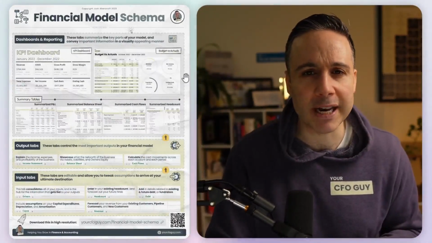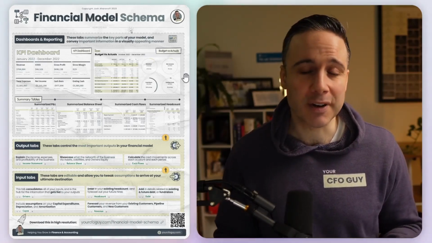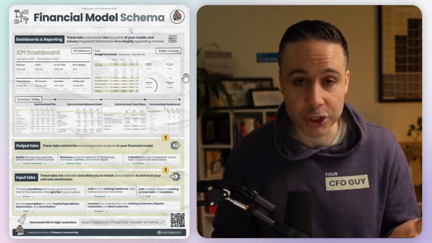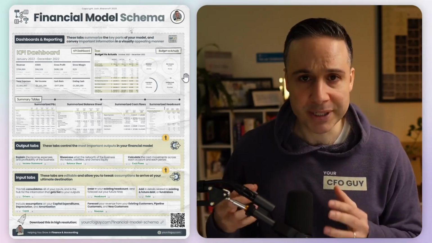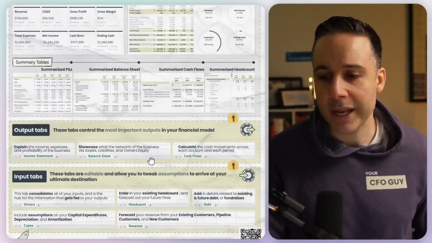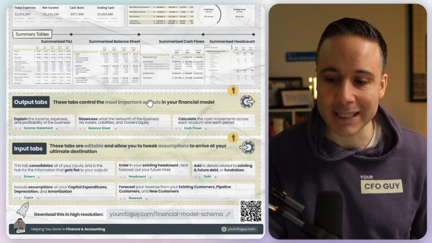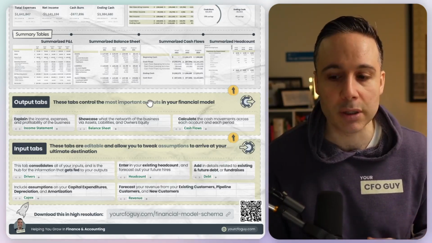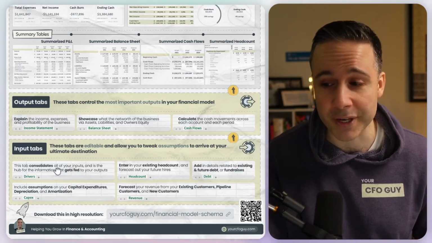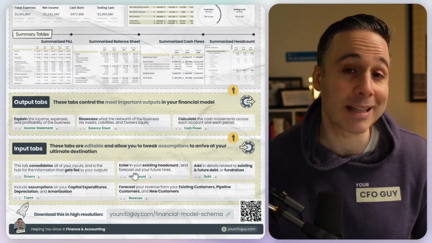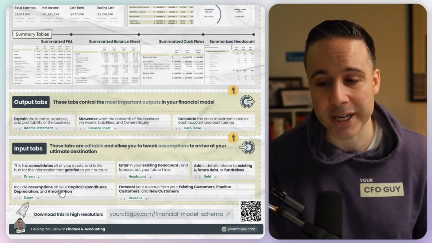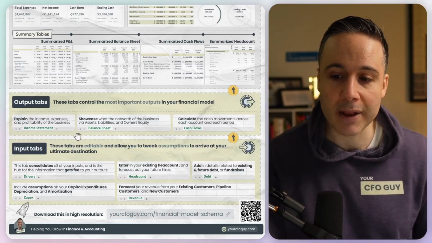Let's now talk a little bit about our financial model schema. Like we spoke about, any Excel file really has three types of data points. Source information, which is an export, let's say, from your general ledger or your headcount platform. Then there are input tabs, which is where you could actually edit your information. And then finally, there are output tabs. In terms of how I like to structure my financial models, I like to really easily segment that information. My input tabs are mainly consolidated via a drivers tab, which I'll showcase shortly in another video. We may have a few other tabs related to the inputs that can't fit on the drivers tab, such as your headcount, your revenue, capital expenditures, or debt. These input tabs should then drive your output tabs.